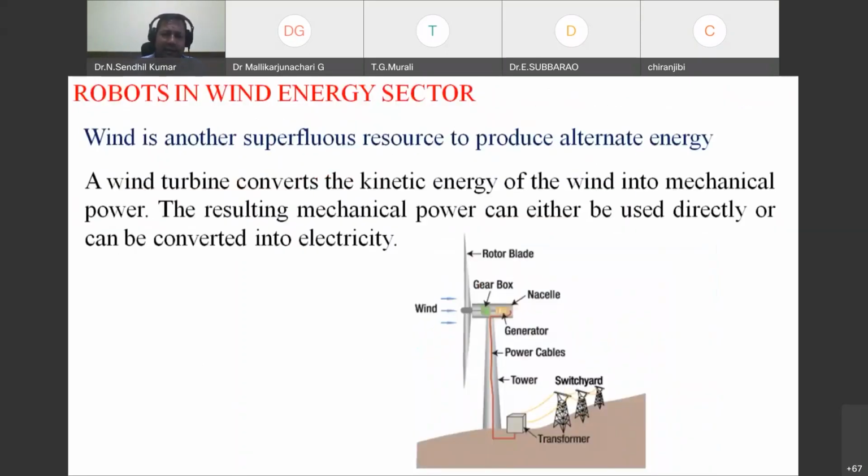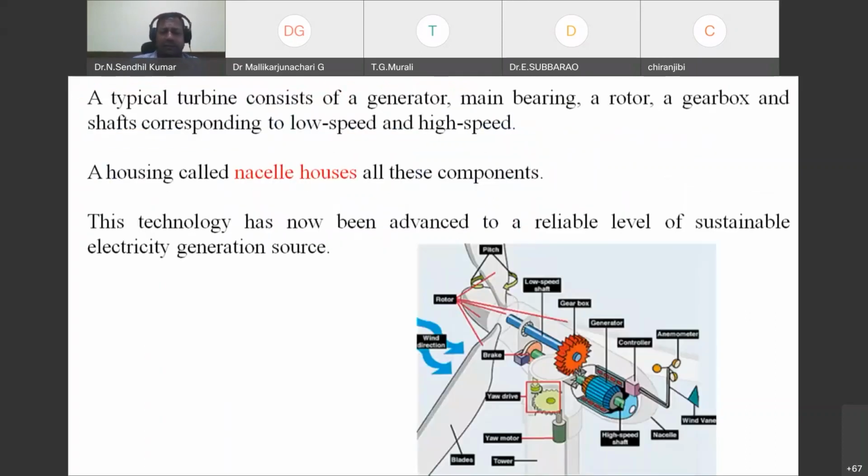They are installed at a particular height, and the wind blade is not very short, it is quite long, almost 10 meters, sometimes 15 meters or 12 meters, depending on the capacity of the wind turbine. So this is another area where you can concentrate on robotics in the wind sector. Before going to the robotics, I will give the assembly. This assembly part is also very, very important.